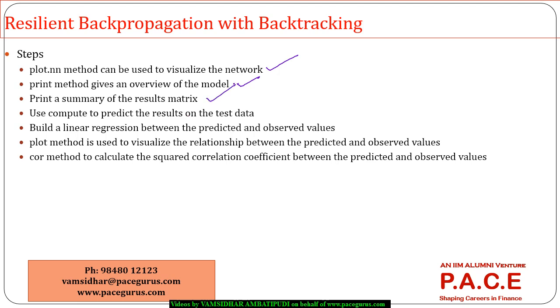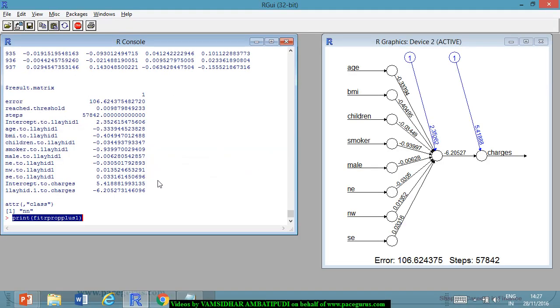I can also get the summary of the entire result, right? I can very well get the summary of the result, which is nothing but this particular step, which is telling me something regarding the coefficients. If you look at this, the age, the coefficient, the weightage is minus 0.333. Even on the graph, you are able to see that.